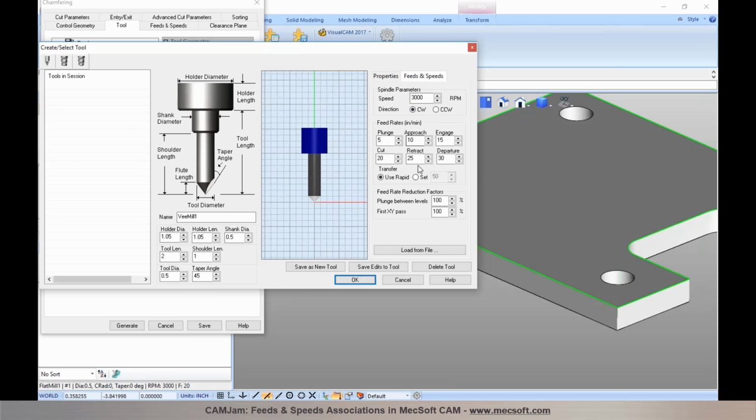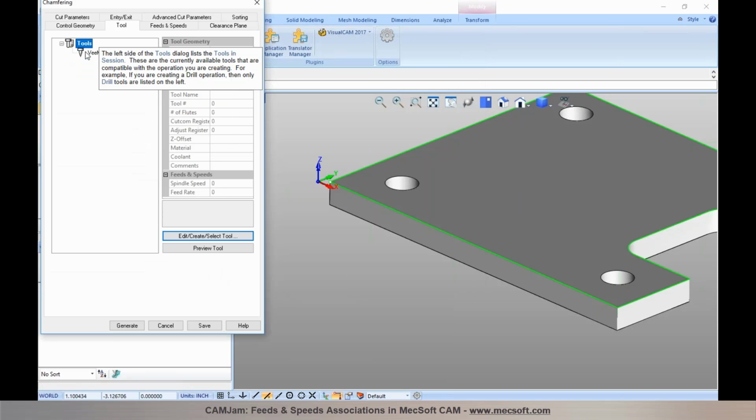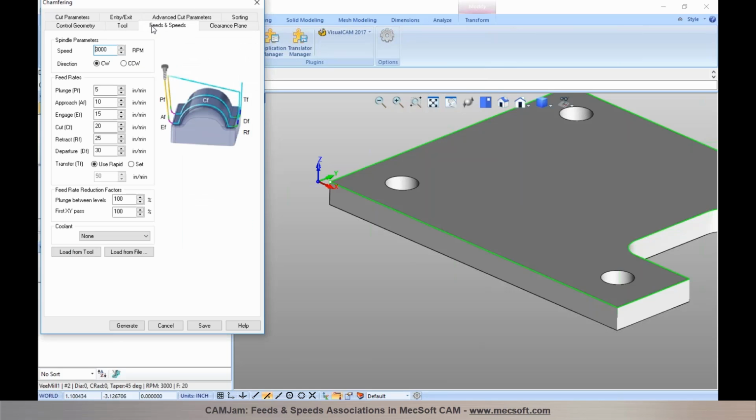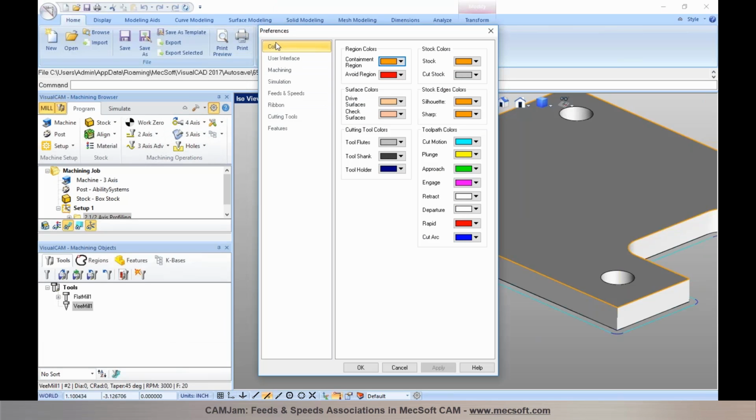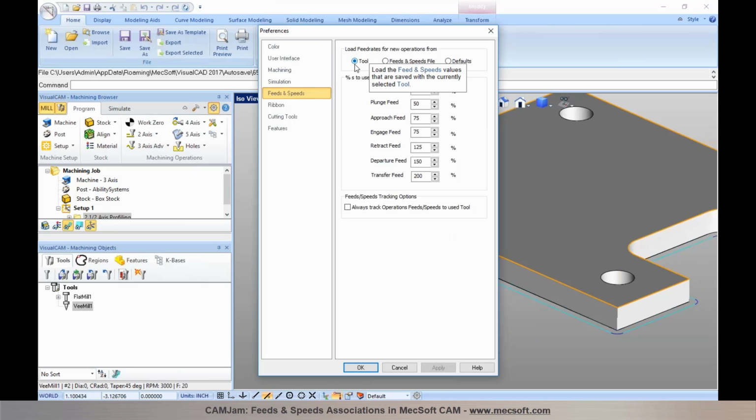And as I specify the feeds and speeds for this and save it out in here, when I go ahead and program a new operation, the feeds and speeds will be automatically, as you can see here, loaded from the tool. And that's the default setting which you will find under Preferences, CAM Preferences, and Feeds and Speeds.